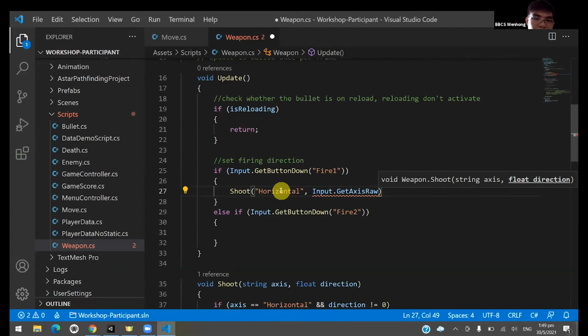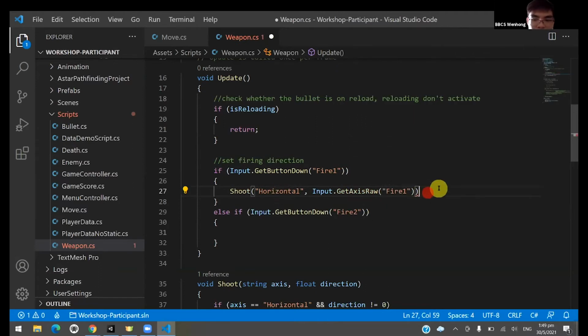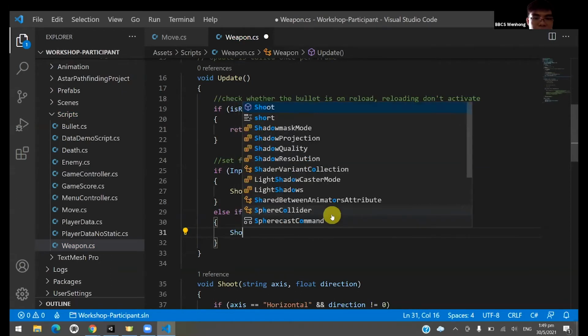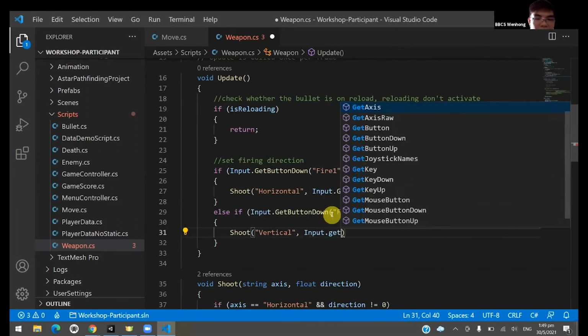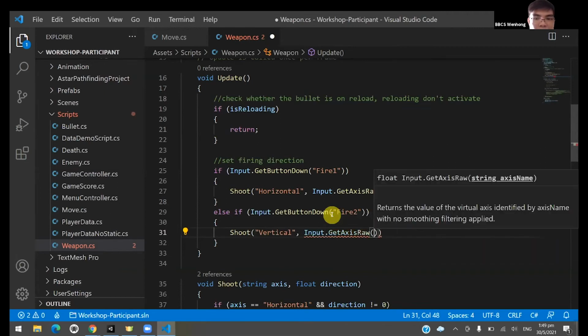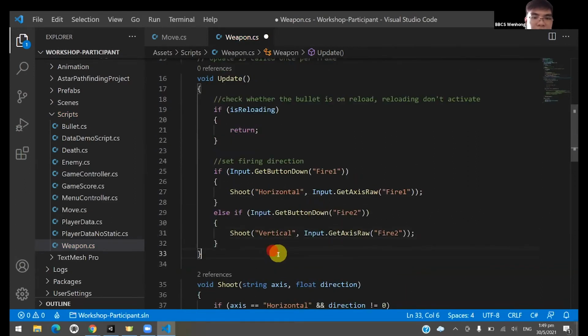So it's either positive 1 or negative 1. So I'll just set it to Fire1. Close the statement. And for this, vertical, GetAxisRaw. Yeah. So you guys can take some time to catch up with this if you have yet to.